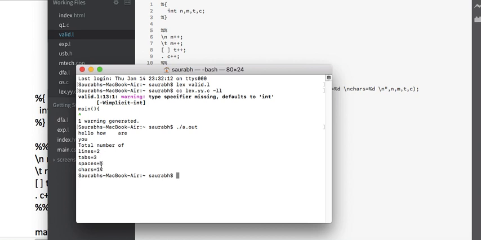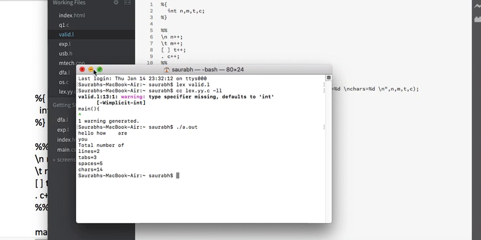Spaces: total 5 times I have given a space. Characters are 14: 1 2 3 4 5 6 7 8 9 10 11 12 13 14 characters are there. I think it is more than sufficient. Now I think you can run the program.